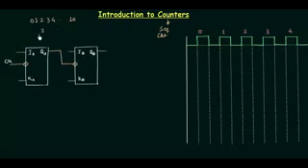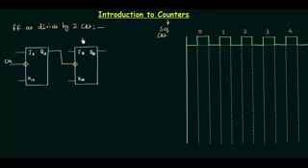So let me rub this portion first and we will analyze this circuit that you can see here, that is having the JK flip-flop, and as you remember, the flip-flop is used to store the memory. But instead of storing the memory, it can also be used for the frequency division that you will know in a minute. So let me write this thing down about this circuit. It is flip-flop as divide by 2 circuit. Why I am calling it divide by 2 circuit will be clear in a minute.